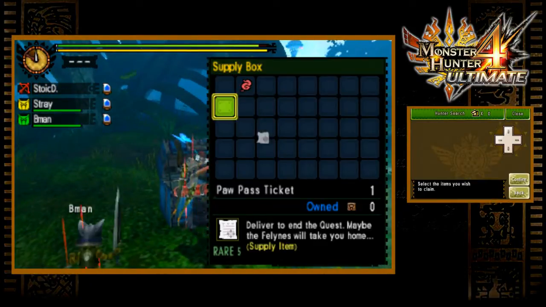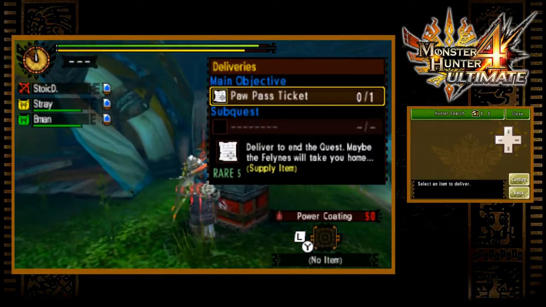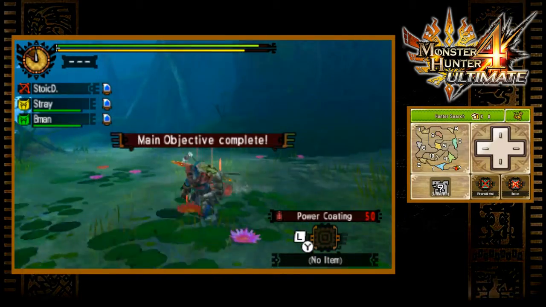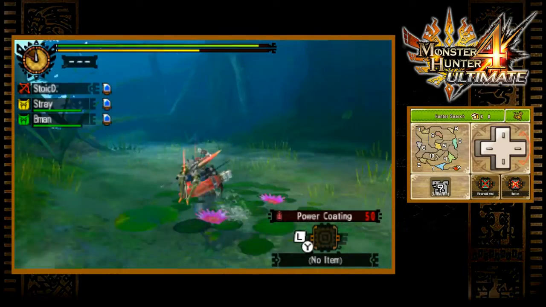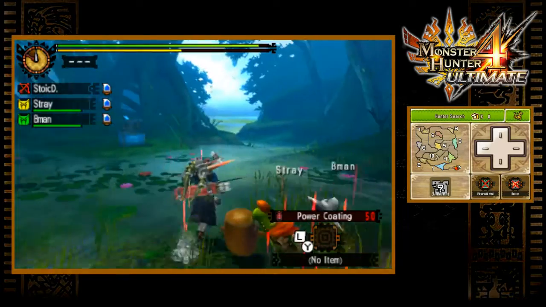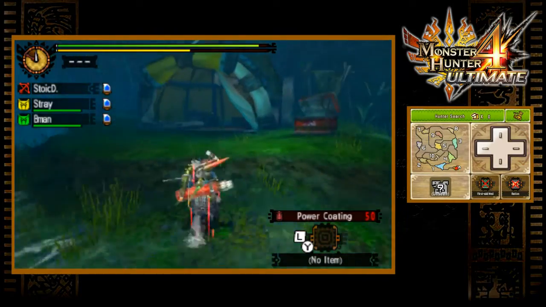No action today, guys. Just gotta wait like 2, 3, 4, 5 minutes just to get these quests done. I just delivered a paw pass. It should have been like an instant. We're taking you home now. But no, you got 20 seconds to gather something in this area. I want to take the blankets.